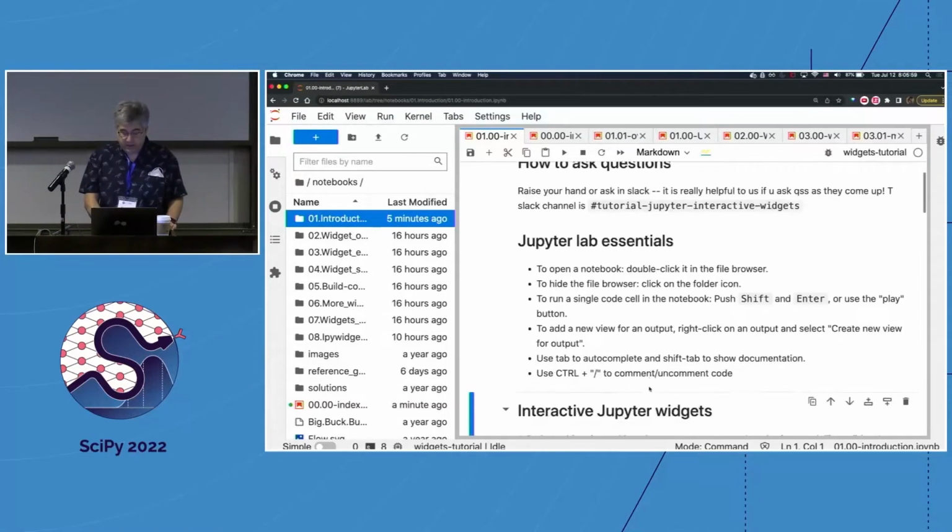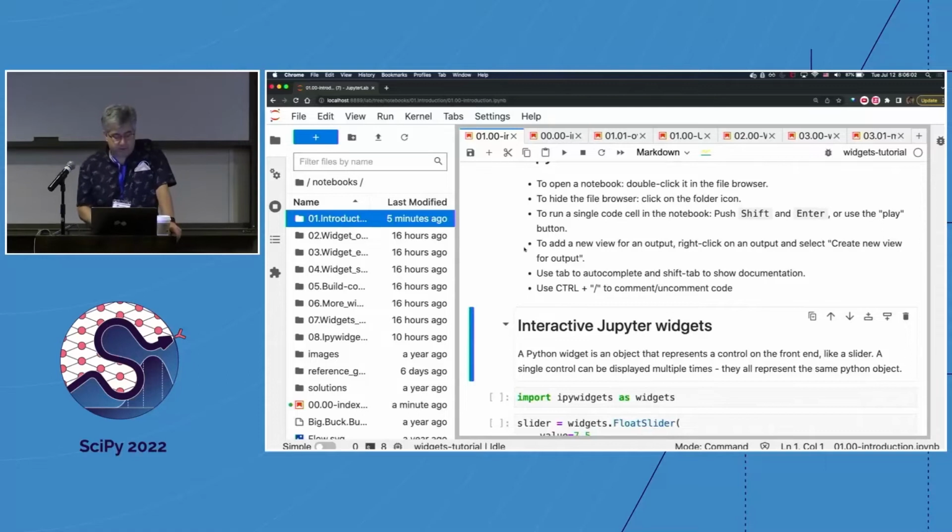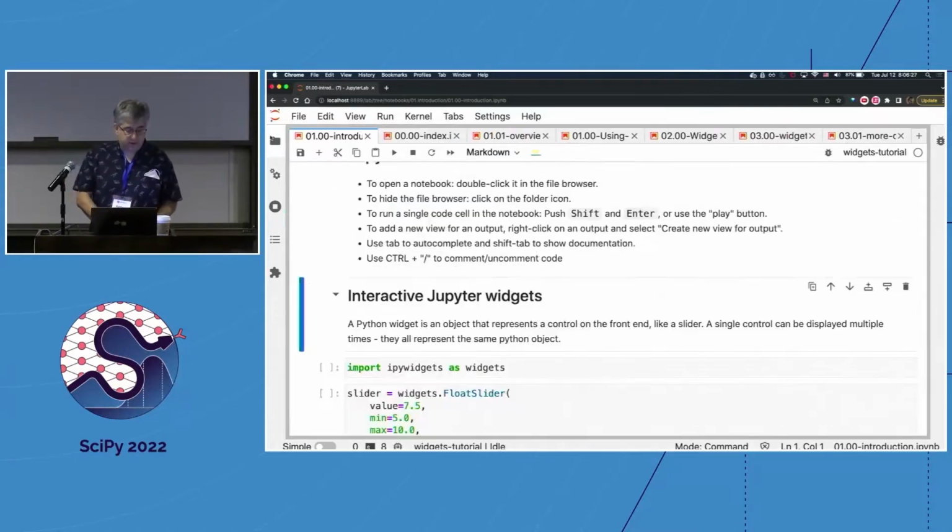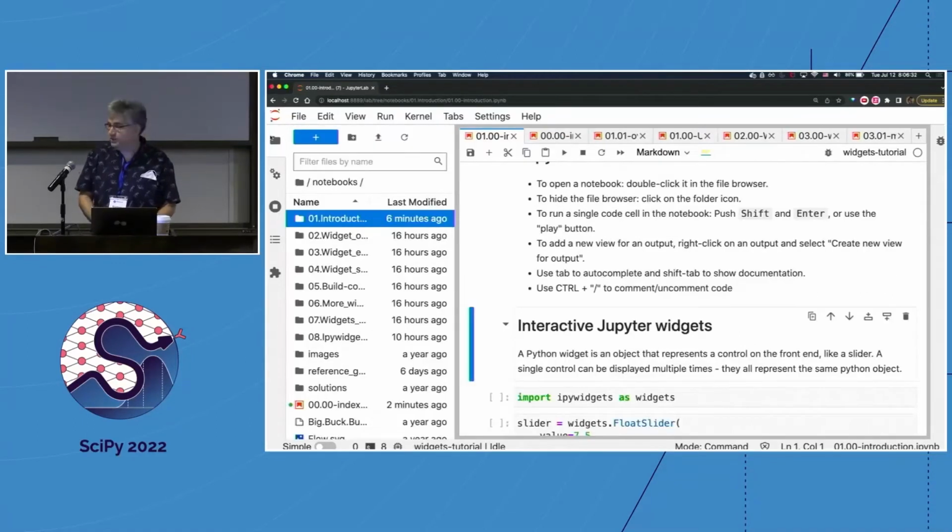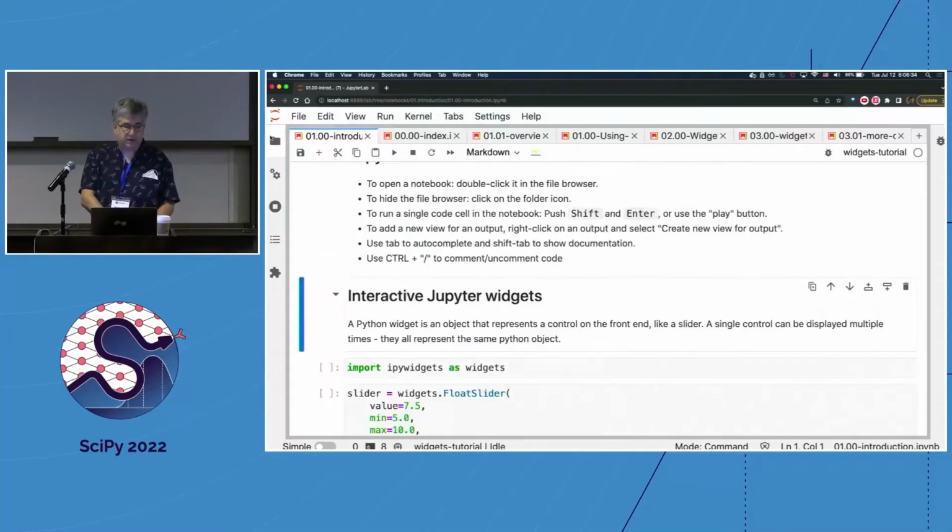So a little bit about Jupyter Lab. Let me start with, how many of you use Jupyter Lab all the time? Okay, so I'm assuming by contrast the rest of you don't. So I'm going to take a couple of minutes and go through a bit of the mechanics. There's a file browser on the left, and double click on a file to open it. One thing that may be handy as we're going through this so you can see things a little bit better, you can either click on the file folder to collapse that, or if you push either Control B on a PC or Command B on a Mac, that will also show and hide the file browser.